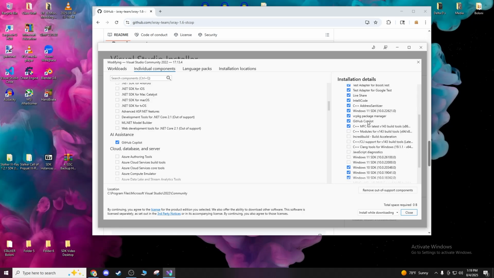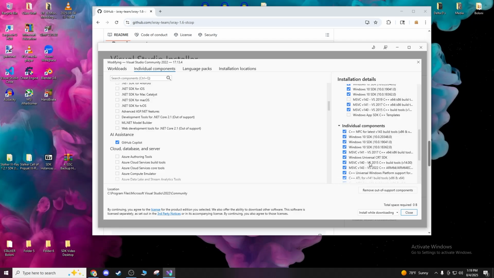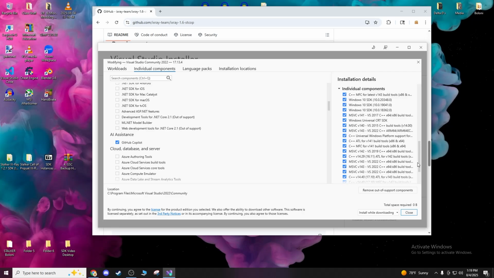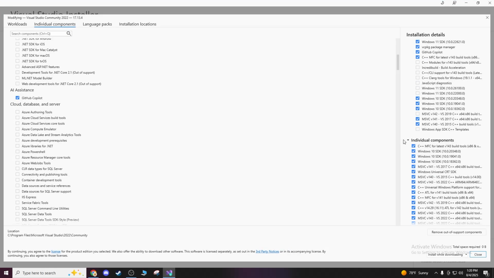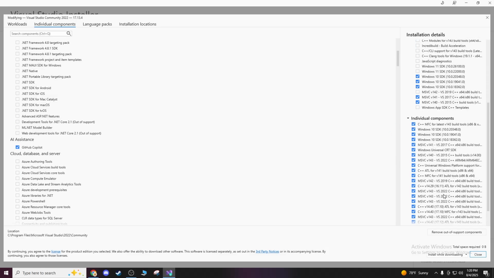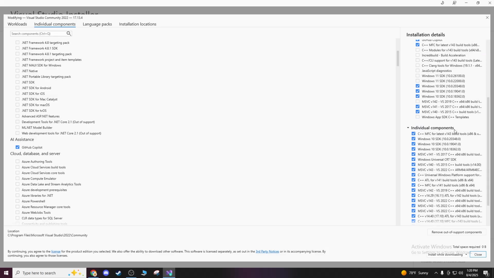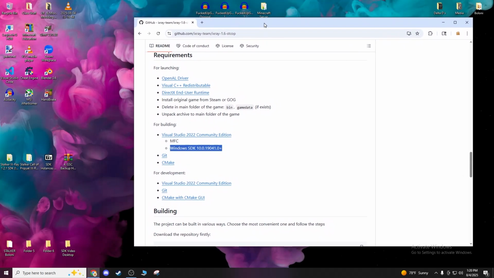Install details, all these right here for individual components. A lot of these are actually useless, and I downloaded them for another engine that I was having a tough time installing. Wish I could fully expand the names of them, but this is what I have. And so once you do that, you can now fire up Visual Studio 2022 and start building the source code.